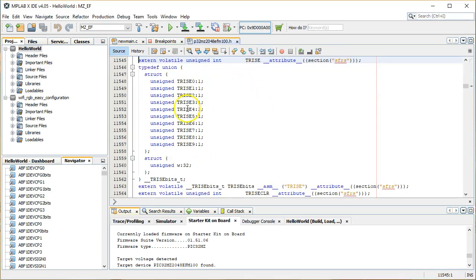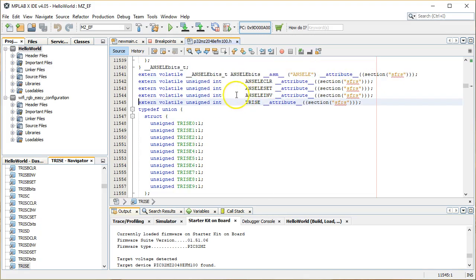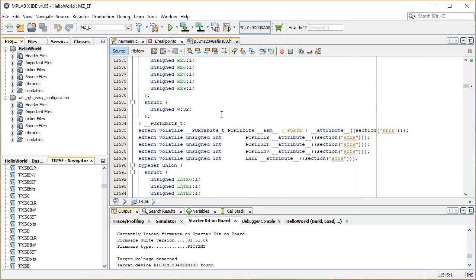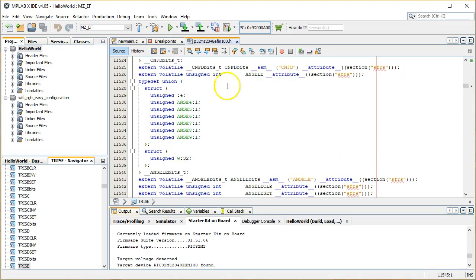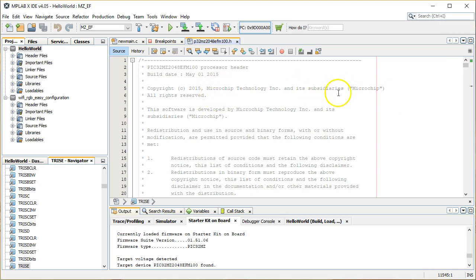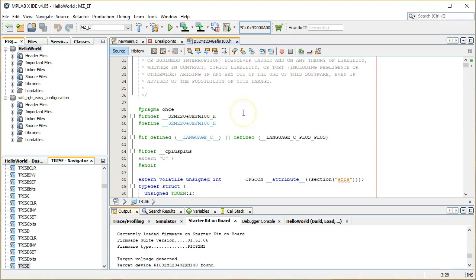So you can see that, if you wanted to see what exactly these TRIS registers were connected to or what the attributes are. And I mean, it's a dense file. Like I said, it was 2 megabytes just to load it, but it can help if you do have any specific questions. And you can see at the top that this is for this processor's header. So, and it was 2015. So this processor is a relatively new processor.